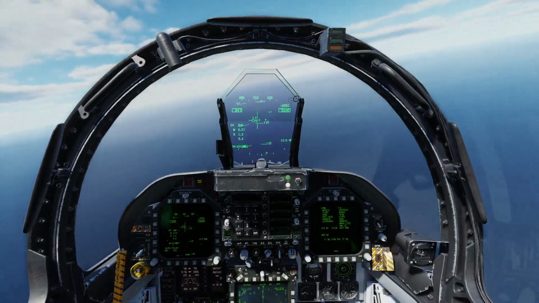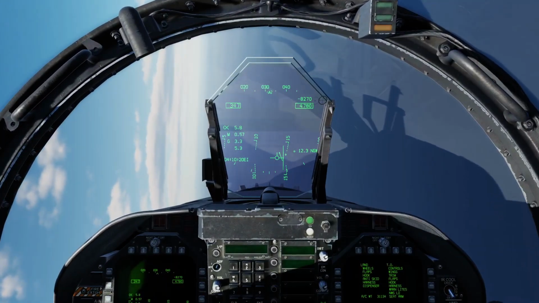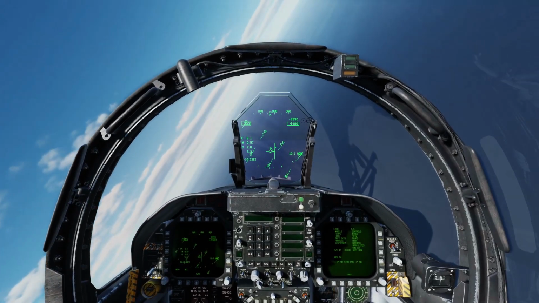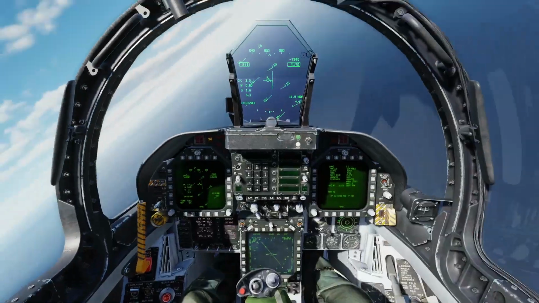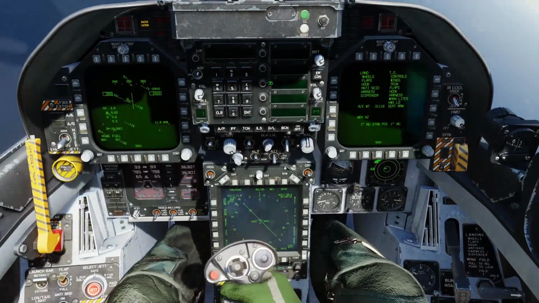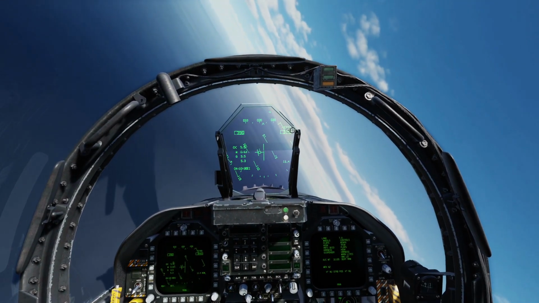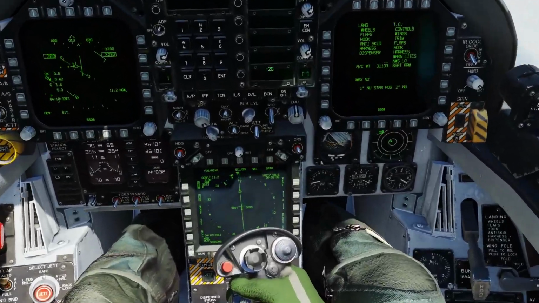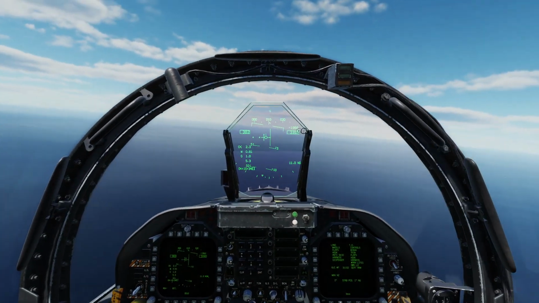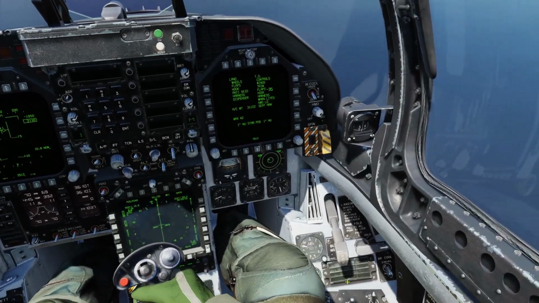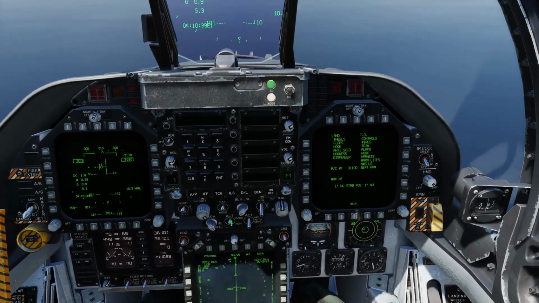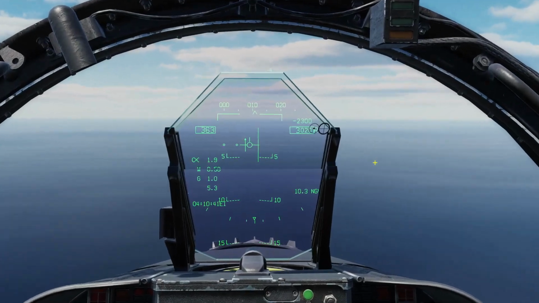As you can see, we're like 0.4 of a mile offset to the left. We want to correct that, and I'm going to aim for about 0.1 over to the right. Yeah, so that's pretty good. Keep descending here. Make sure you have your radar altimeter on. We're going to turn that on now.